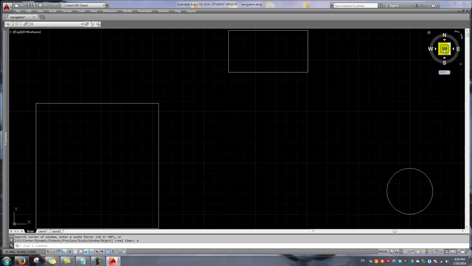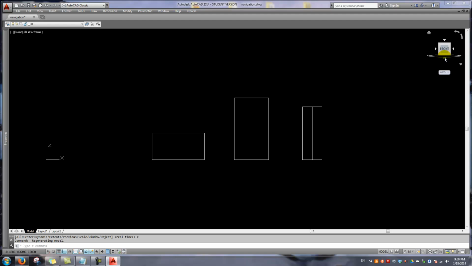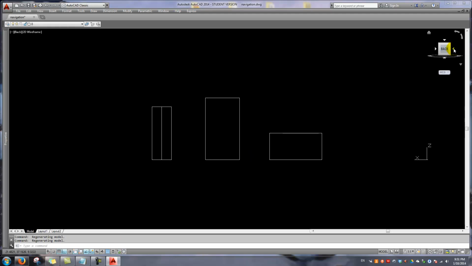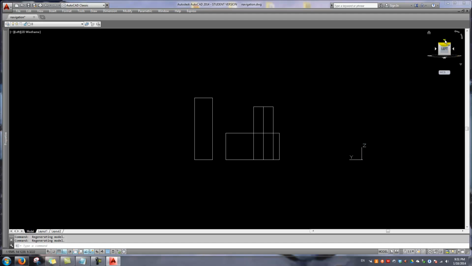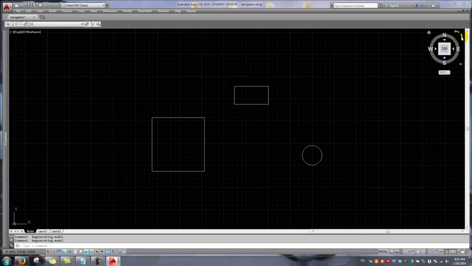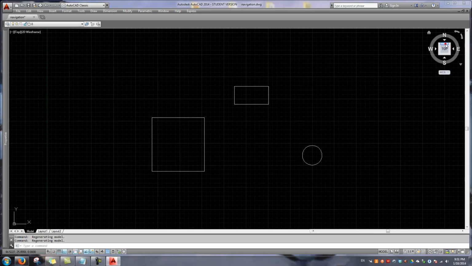So now we are looking at the top view. And if I click at this triangle, it's going to go to your front view. And this one is the right view, and back, and left, and going to top again. And now because this is rotated, I'll click this button. It's back to top view. If I click on the corner, I can see 3D views. Also, I can click on the edge.